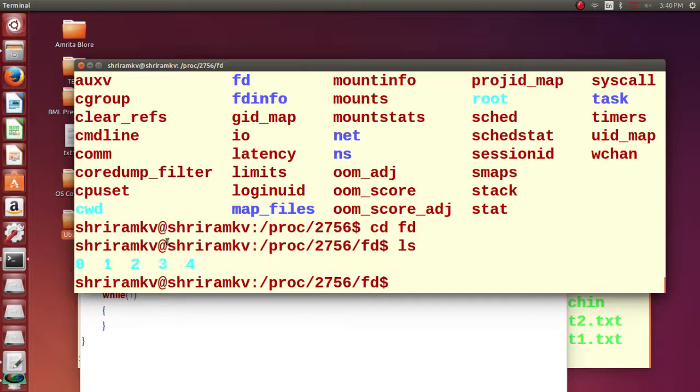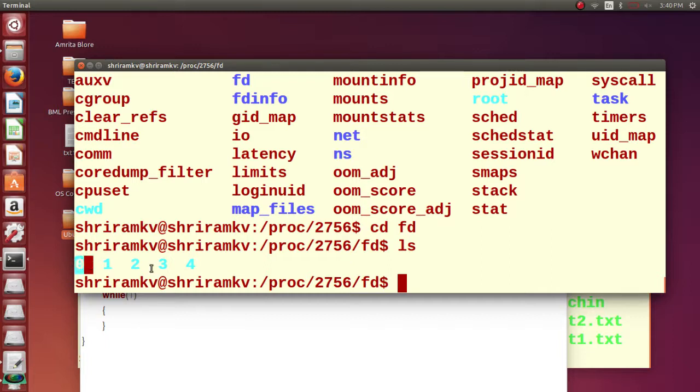Now the point is, sir, why 0, 1, 2, 3, 4? I have only two files available. Well, I appreciate your question. Simple. We have three things which are already available with us in a standard manner. One is standard input, that is my keyboard. Another one is standard output, that is my monitor. Another one is standard error, that's also my monitor in most cases. So these three are already available, and they are also files for me.